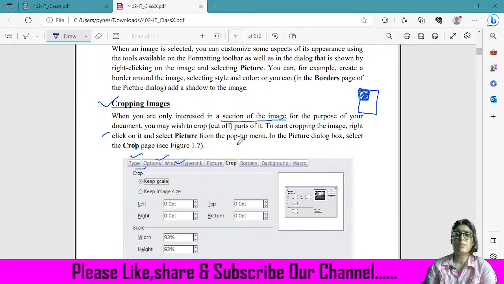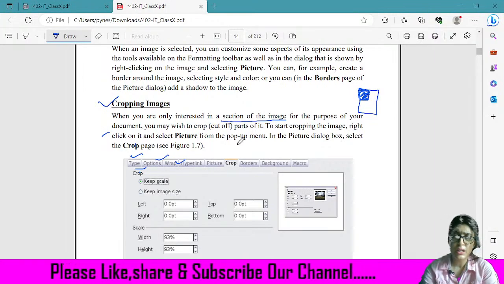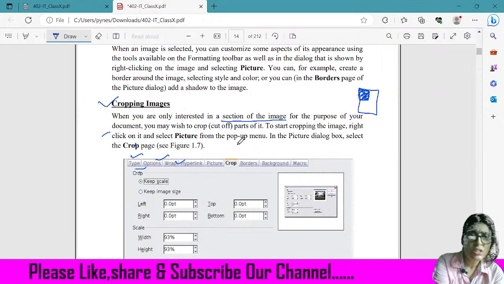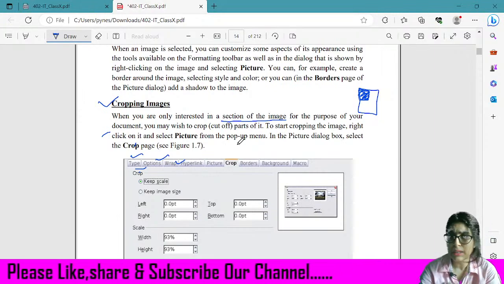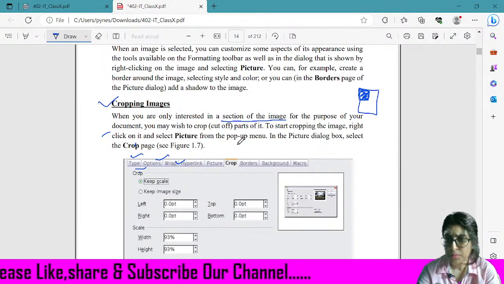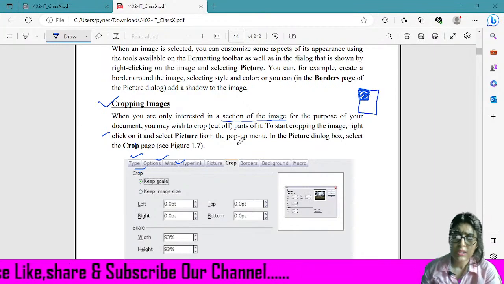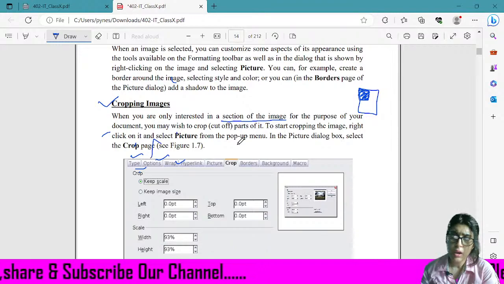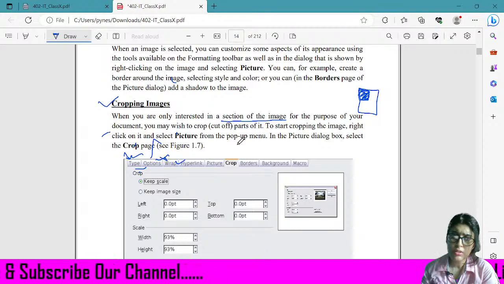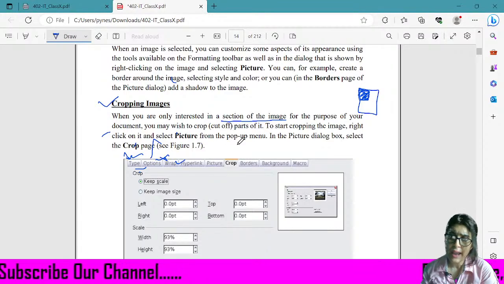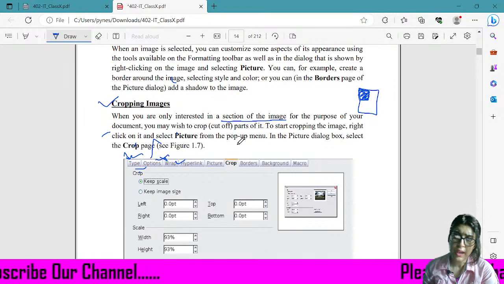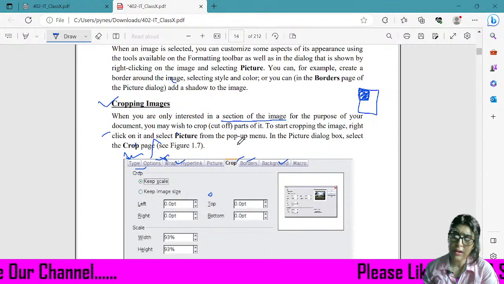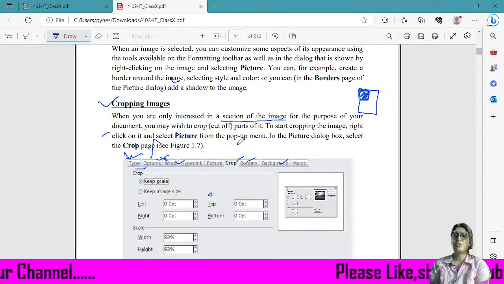If you have not seen my video from the beginning and you have joined right now, just go back a little bit and see. I have just shown you previously in this session, this window I have opened, and I have shown you this type option, this option also, the wrap option has been left, and the crop option and border option. This is the crop option, border option, background option. All these options I have shown you.